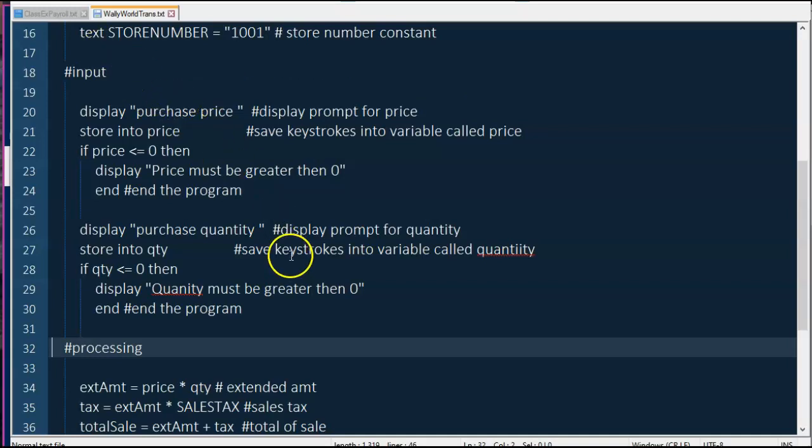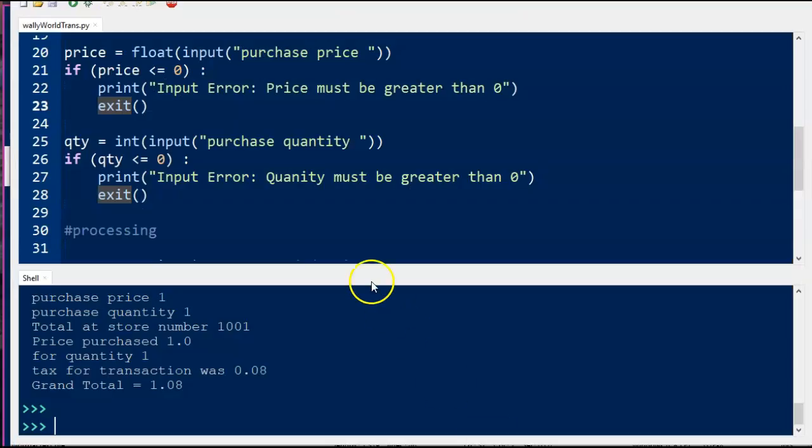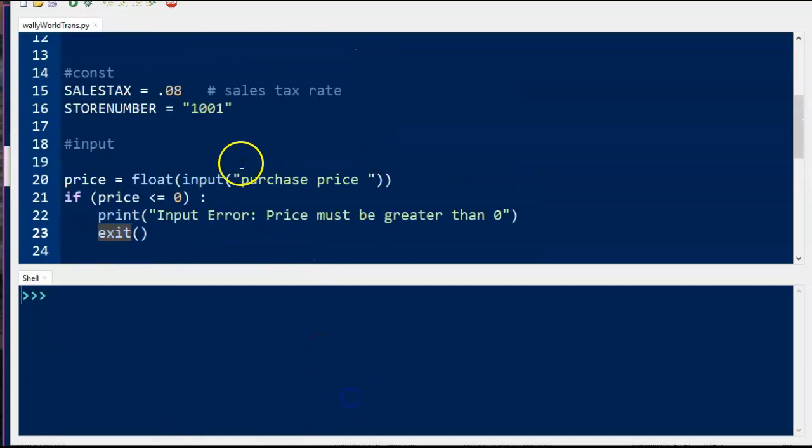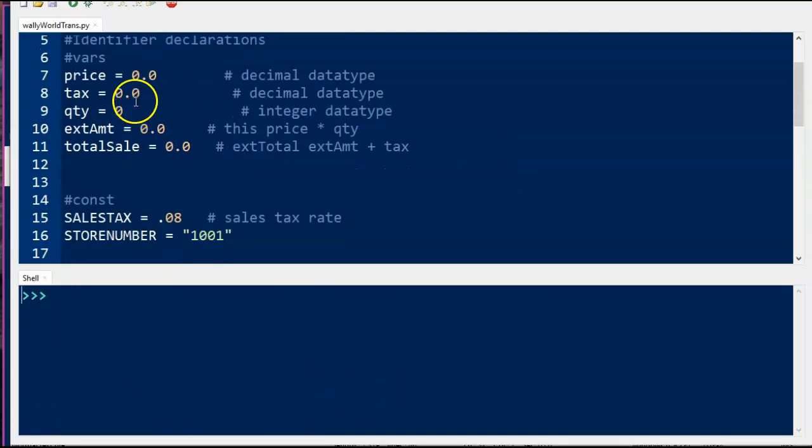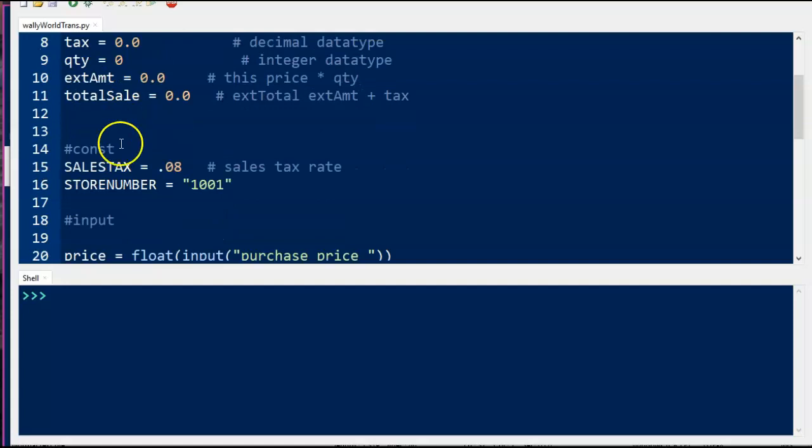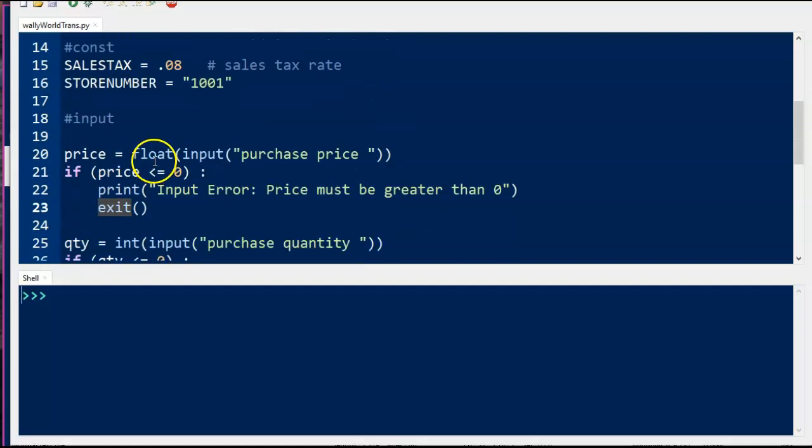I've got a similar program over here in Thonny. I think it's pretty much identical. Let me clear this out for a second. What this is going to do is the same kinds of things. My variables are put up top. My constants are right here. There's my input. There's my if statement. I will tell you that Python pretty much has the same kinds of if statements I had in the pseudocode, with the exception of this colon.